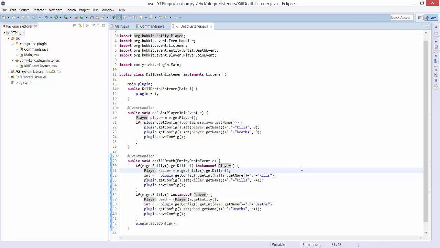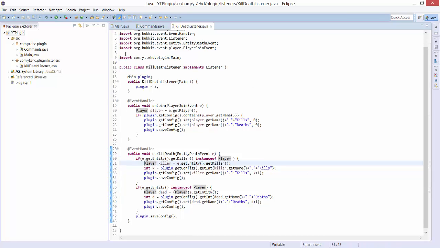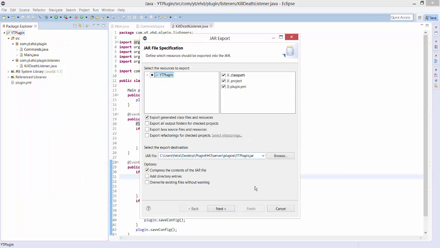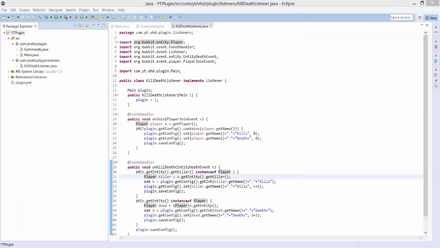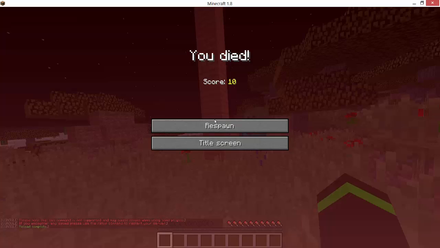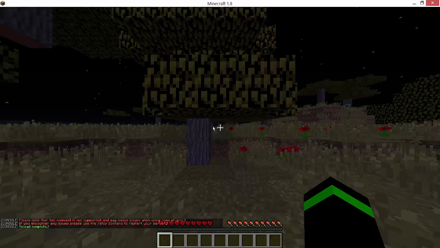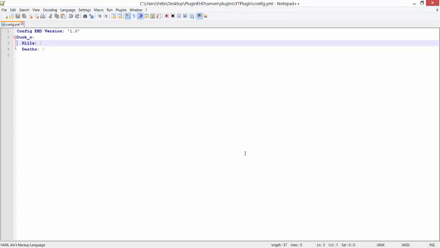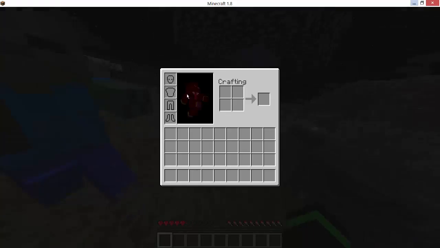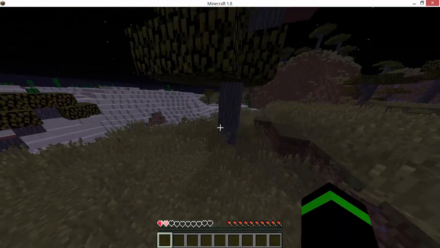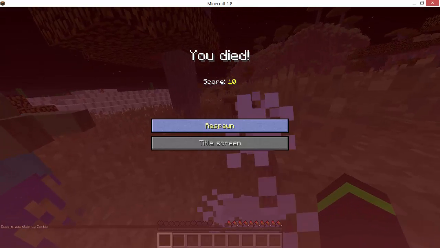So it only activates if the killer is a player, not like a zombie or whatever. And reload it, because the server would try to get the zombie's name and put it to it, but that's not possible. Yes. Oh well, it asked me for a reload, but there's nothing to reload, so let's get killed again.